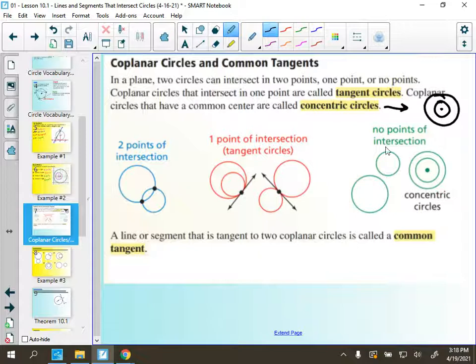The other concept that we need to see here is circles that intersect. So there's really three different ways that two circles could either intersect or not intersect. Let's go in reverse order. If two circles don't intersect, there's two ways that could happen. They're just two totally separate circles, or they don't necessarily have to be concentric. You could have a circle and then another circle inside of another. So that's an example where the two circles wouldn't intersect.